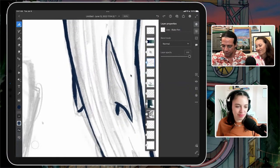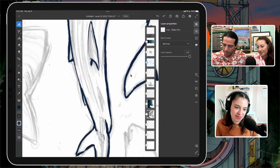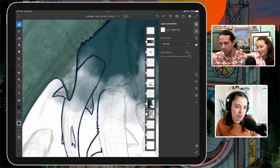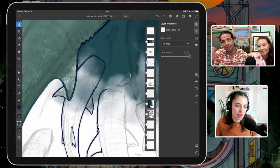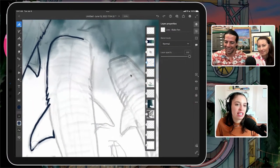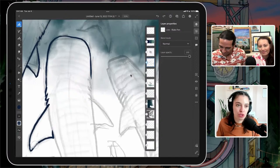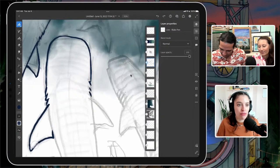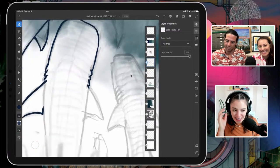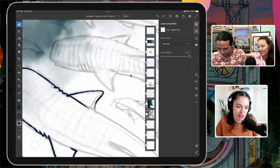And again, whether it's digital or not, we're drawn to things that feel a little hand-drawn. Even though I'm looking to create a closed shape, and I'm going to turn this shark into pretty much a closed shape, because I am going to use the magic wand tool to select the interior of that shark and then color it on another layer, I still want to keep a little bit of that sense of grit. Yes, I know what you mean. It gives it that hand-drawn liveliness that can be hard to create with a pen tool in Illustrator. It would be so slick. It would have a totally different feeling to it. I'm so glad you gave us a little insight into that, because there are so many brush possibilities. And I think this one really nails what you're after, that hand-drawn feel.